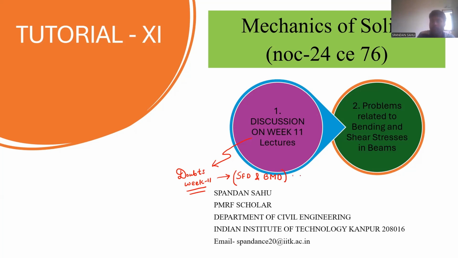And after that, we will deal with some of the problems related to stresses in beams. Basically, we will deal with the bending stress in beams and how to determine the bending stresses and the questions related to that, followed by some shear stresses in beams problem, where we have to determine how the shear stress is varying for a given section of the beam and given type of the beam.